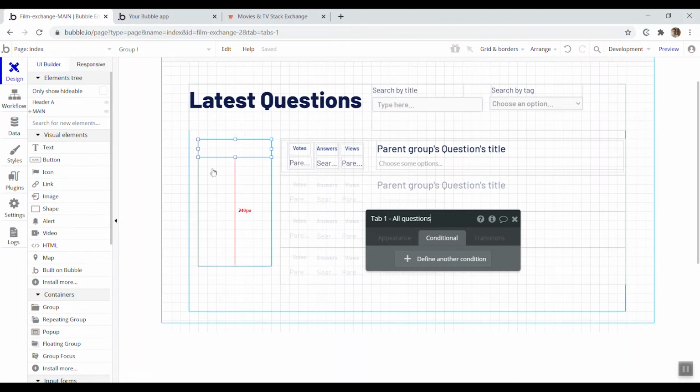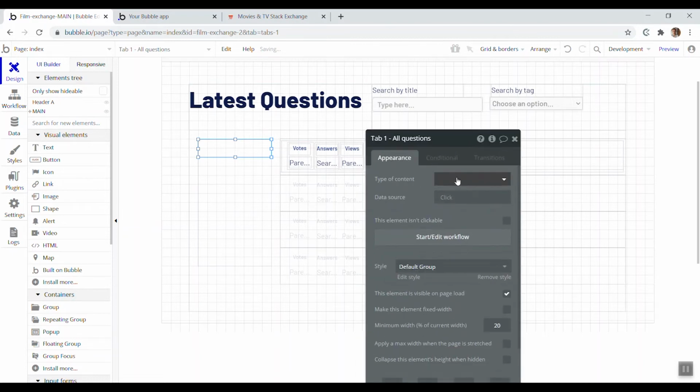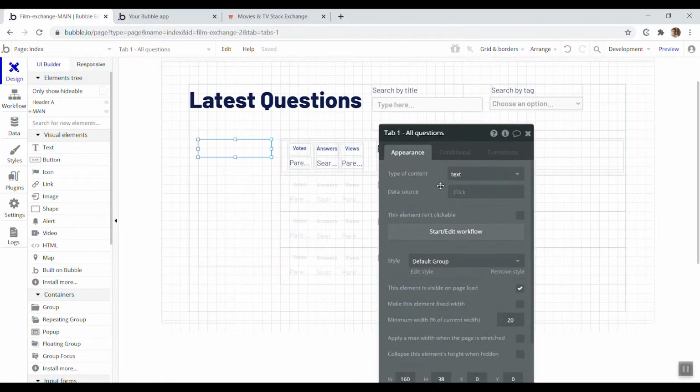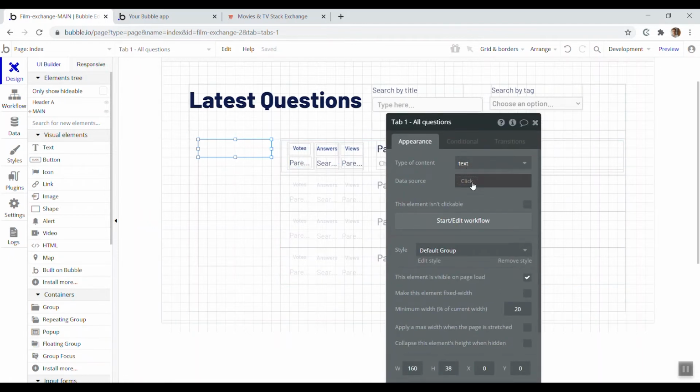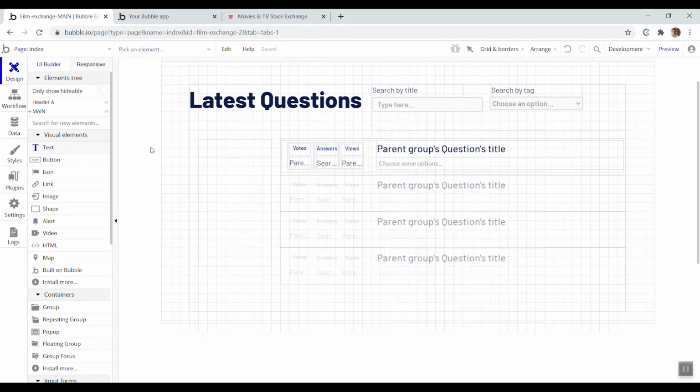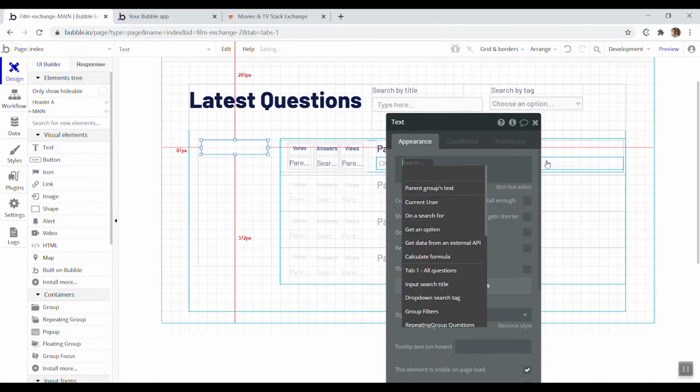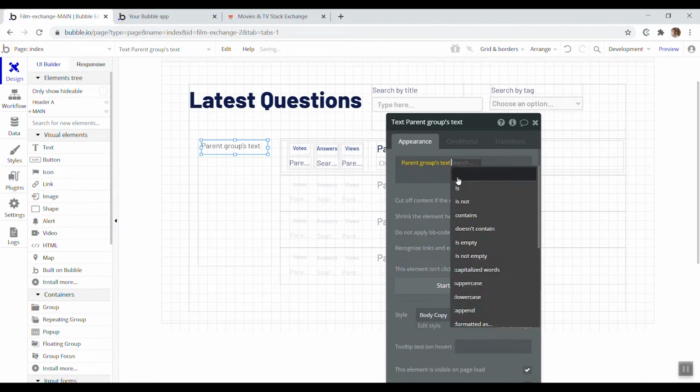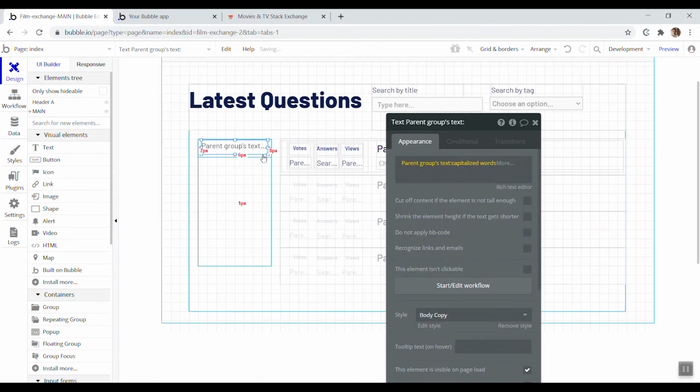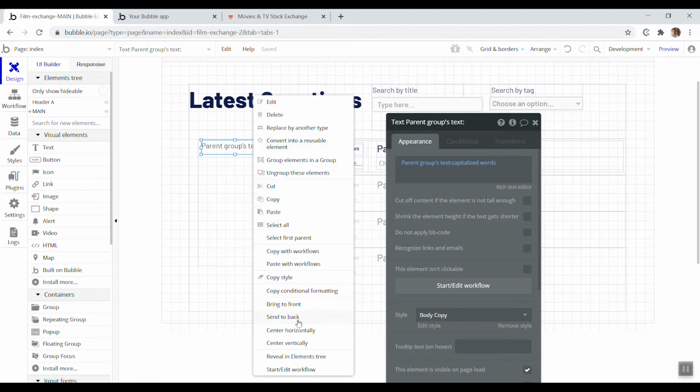Okay, when this tab is clicked, then we're just going to have the same behavior as we have right now. I'm going to give it a type of content of text and actually type in here what the value is going to be, just like we did on our demo page, and then have some text on the front, which is going to pull through that parent group's text and capitalize it.